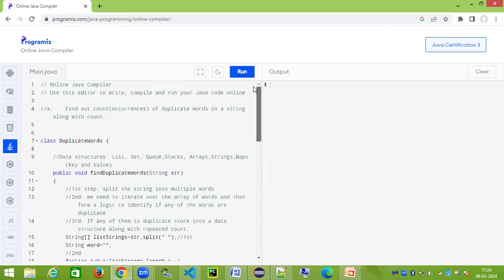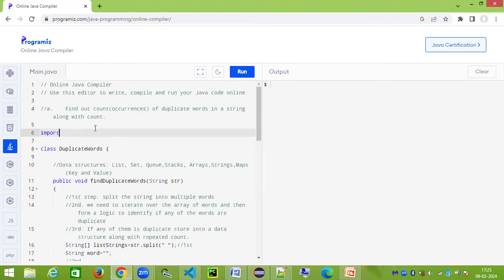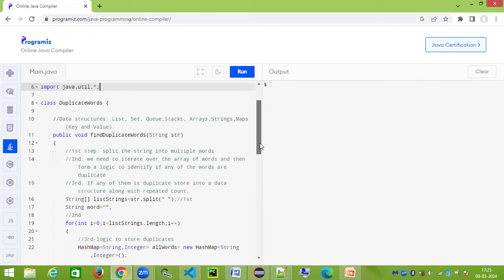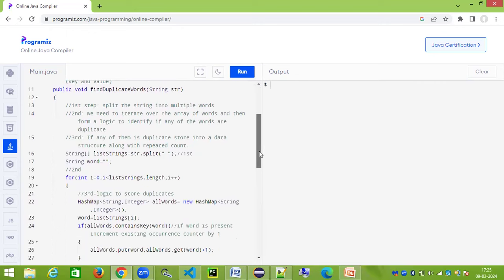So that is done, and we also require collections to be imported, because it's an online compiler we are trying to use. I'm showing this from an interviewer's perspective. They will ask you to do it in some online Java compiler, so I'm doing import java.util.*. Sometimes they will not allow you to use an editor like Eclipse or NetBeans or any other editor. So try to prepare yourself without having any code suggestions, directly on an online compiler. Have one quick look at it, and if everything looks good, then let's start compiling. That's the practice which I normally follow.